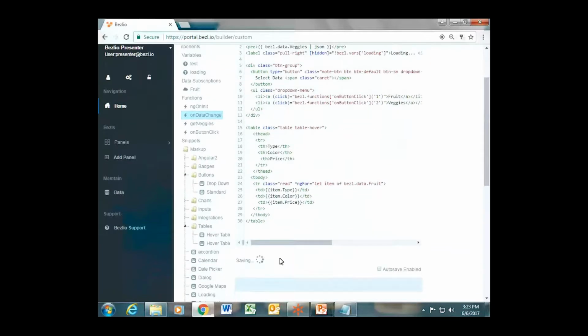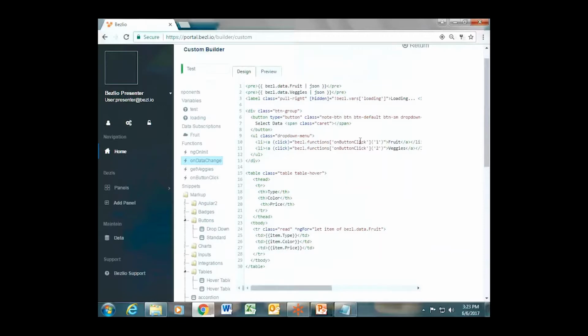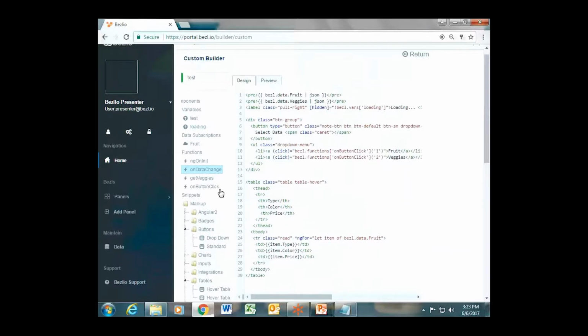We can save this, and we can go to this function, this on button click here.